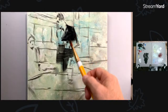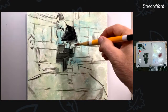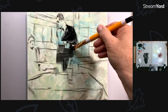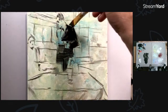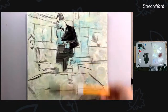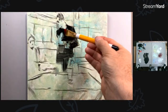And because I've done the drawing ahead of time, doesn't mean that I shouldn't be drawing now. I want to be really aware of the shapes that I'm looking at as I paint this and try and get the shapes to work in the right places. And again, I'm not thinking about jacket here. I'm just looking at the shapes that I see in my reference. I have a small iPad above this so that I can look at what I'm painting, and I'm trying as much as I can to imitate the shapes that I see.